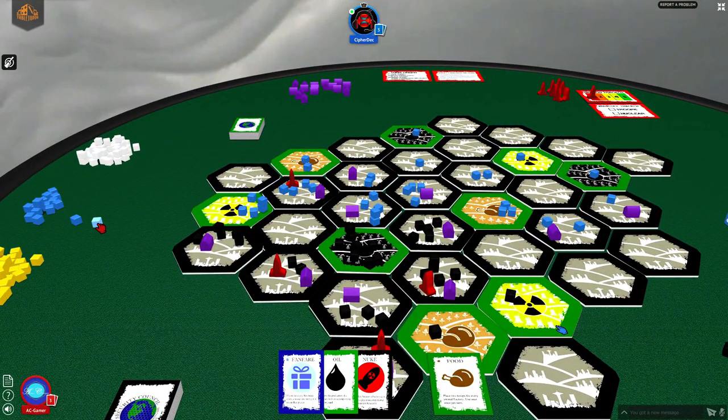I want 5 right here. So I'll put 5 right there so it's nice and well defended. It's not going anywhere. Is it? Is it not? It's not going anywhere right now. There we go. 5. And another 5 over here.